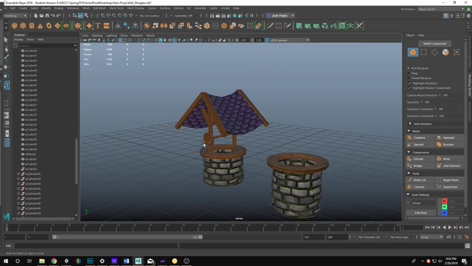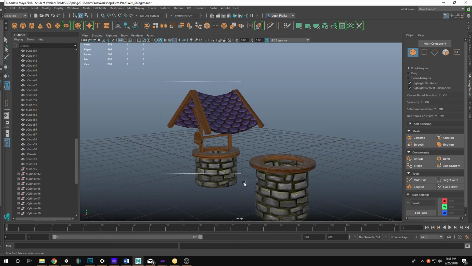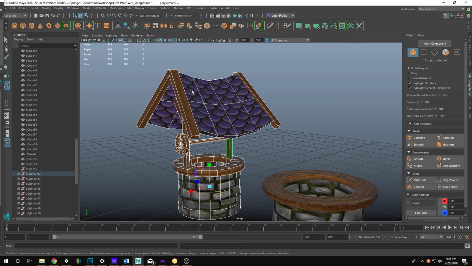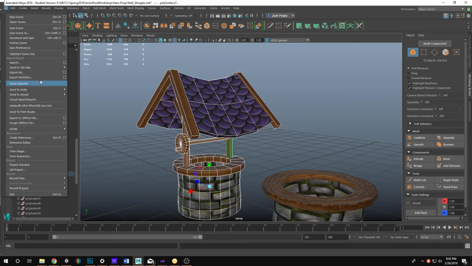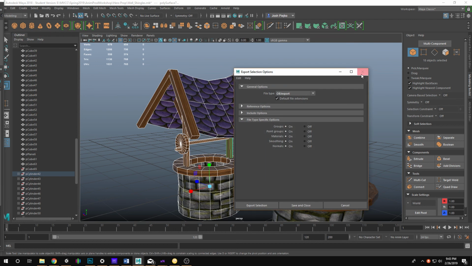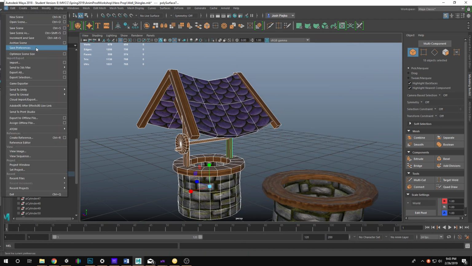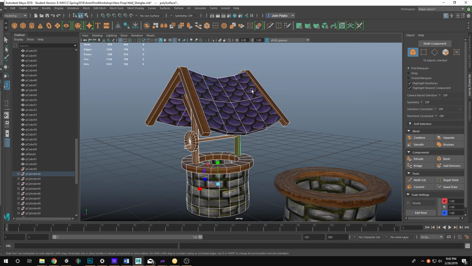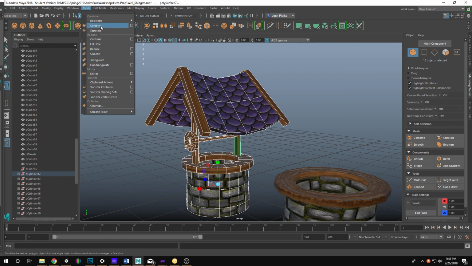And from here, we will bring that into Unity. To do that, we can have our model selected. Go to File, Export Selection, and we want to make sure that when it's exported, let's just combine this first.